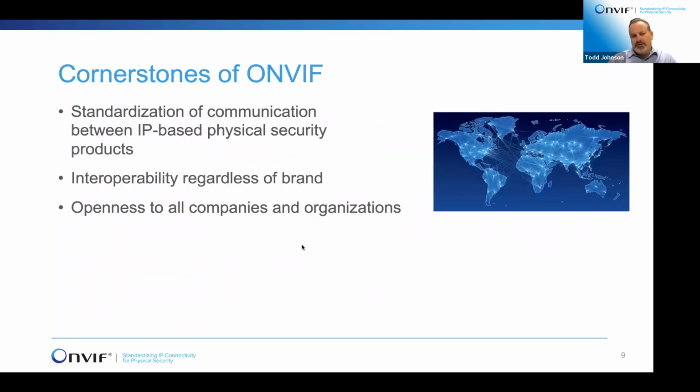So what are some of the cornerstones of ONVIF? It's really the standardization of communication between IP-based physical security products, interoperability regardless of brand, and openness to all companies and organizations. So really what we want is all devices and clients speaking the same language, so we don't have to do any translation or use the specific language of a certain device or client. Really a standard across the various products in our ONVIF ecosystem.